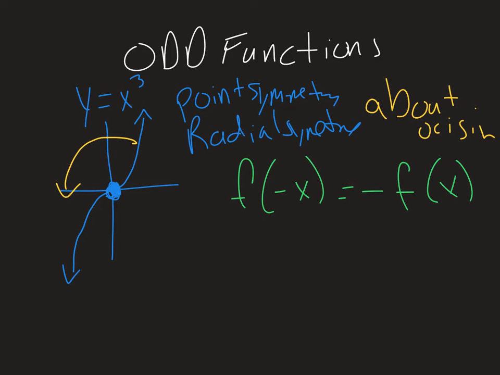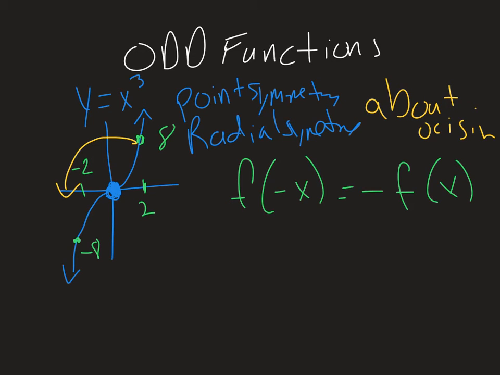Now again, this looks a little funny, but let's think 2 again. 2 cubed is 8. Now if I go to the negative side of things, negative 2 cubed, well, negative 2 times negative 2 makes positive 4, times negative 2 again makes negative 8. I could have just cubed, kept it positive, and then said at the end, yeah, it's negative, because of the odd power there. So really, this is just an algebraic expression of this point symmetry.